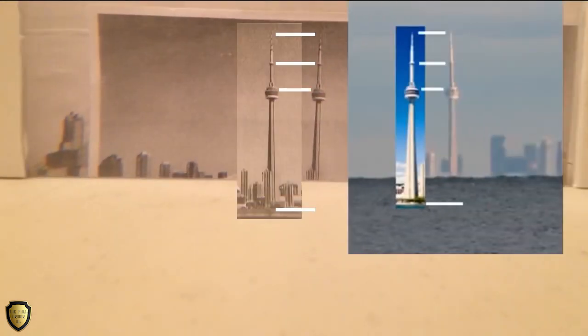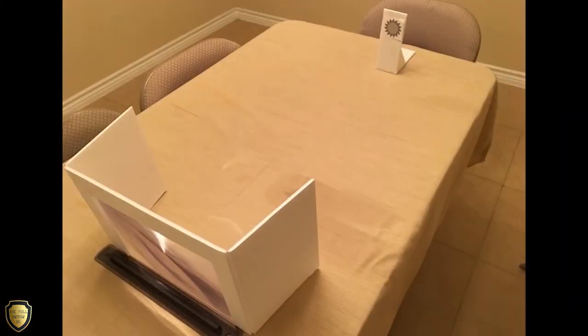So thinking about all this and thinking about what I had just shown you regarding atmospheric lensing, magnification, refraction, all that with regard to cities and objects at a distance on the land, I got to thinking, I wonder how this would work with the sun and moon. So this is what I came up with. I've got my magnifying sheet frame, and I created a little stand to paste the sun on it and keep it the same height over the flat surface of a table. So the sun is always going to be parallel with the surface.